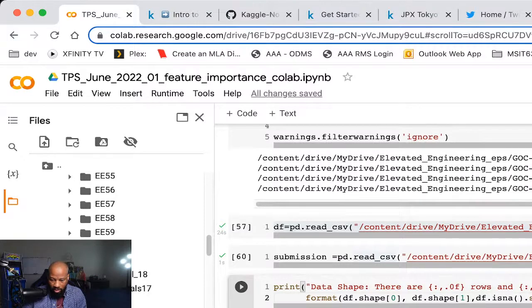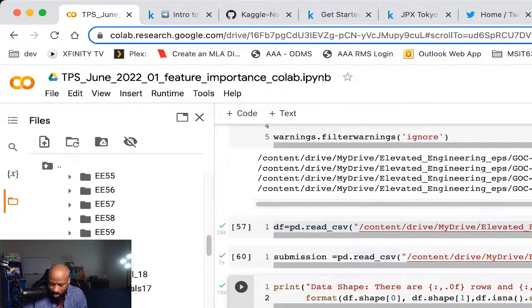All right, so now we are going to print the rows, the columns, and the missing values. We're gonna get to some of those null values again. Jeez.